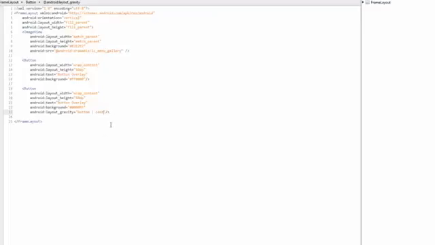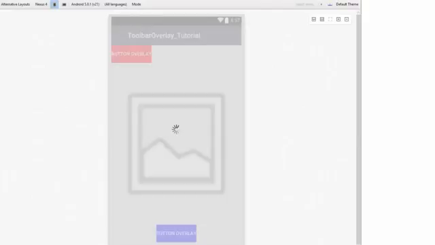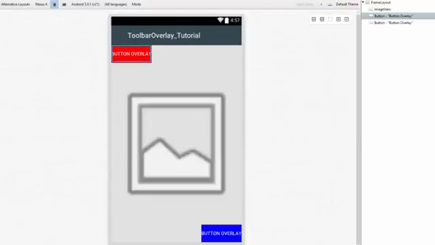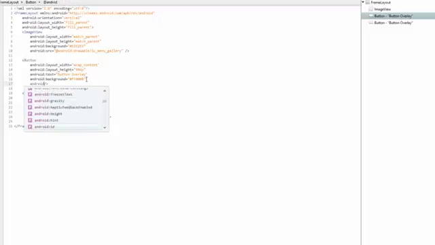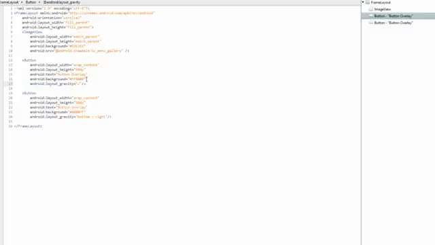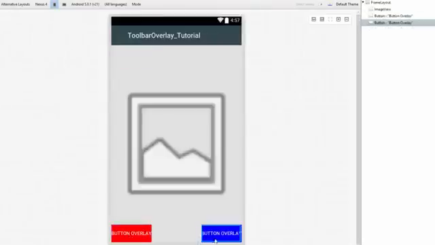And then say if we want to do bottom right, to do the bottom right, of course. And say on this button, we'll bring it over to the bottom left. So the way we can do that is bottom left. And then I'll move it over there.